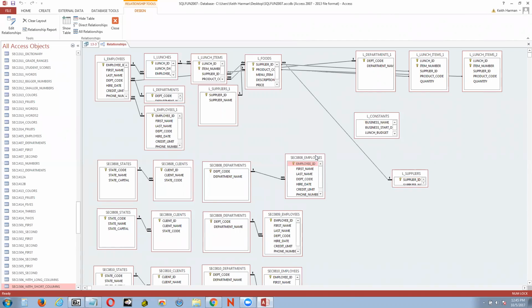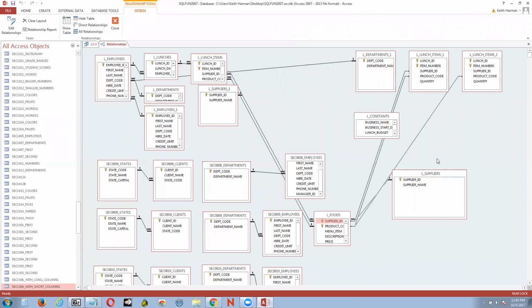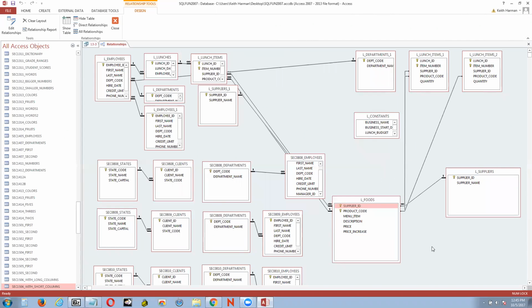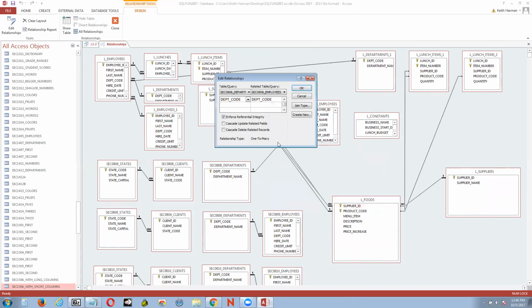Now let's look at this for just a moment. Let's go down here, because this is a good example of what we're talking about. Now, we have foods, and you can see how many things feed into foods. Now, we've got departments over here and employees. That's a simple one. Just take your cursor and put it on that one and click Edit Relationship. It's going to show you the parent on the left side, the child on the right side. And you're going to see the table or query, and then the field that's in the parent and in the child. The parent's always on the left, child on the right.